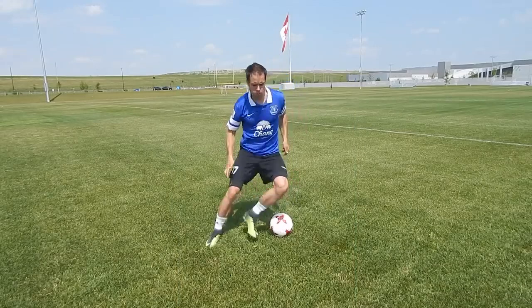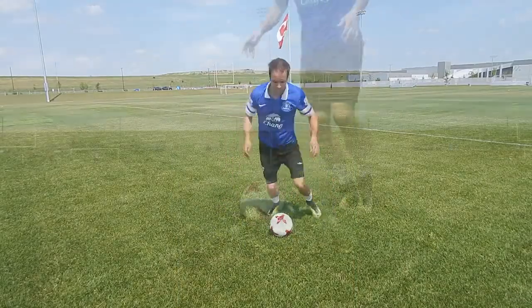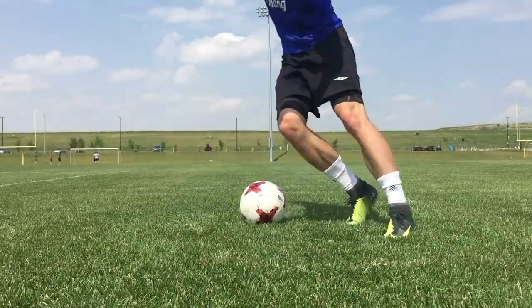If you ever freeze, feel flat-footed or heavy-legged when you have the ball at your feet, these agility drills will help you feel lighter on your feet and sharper.